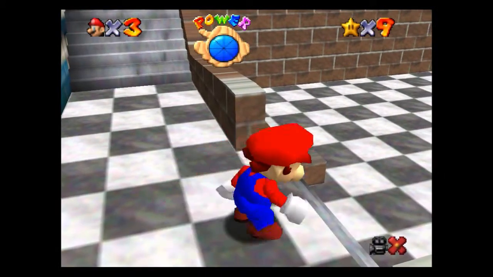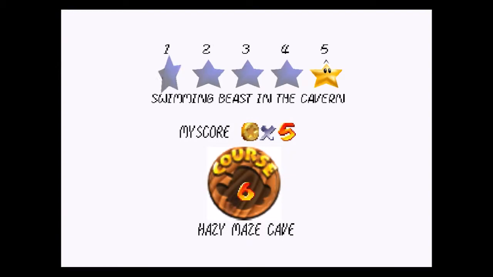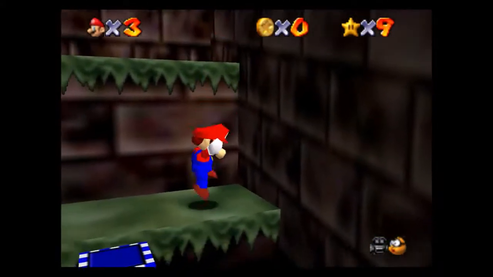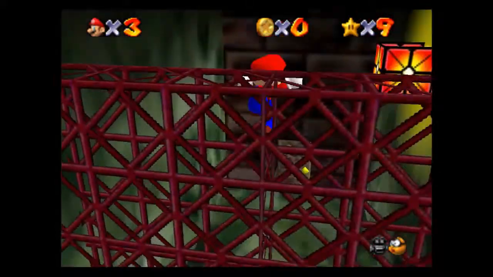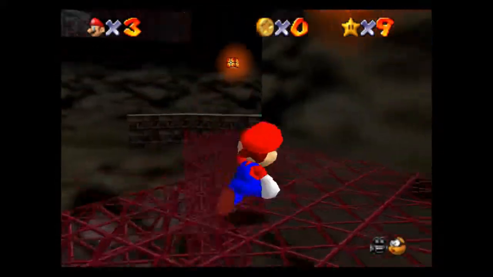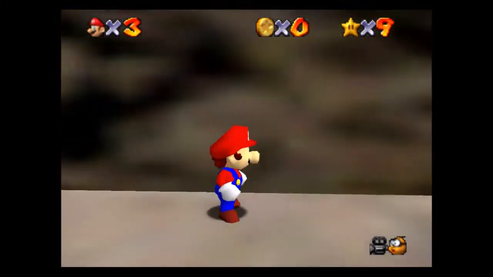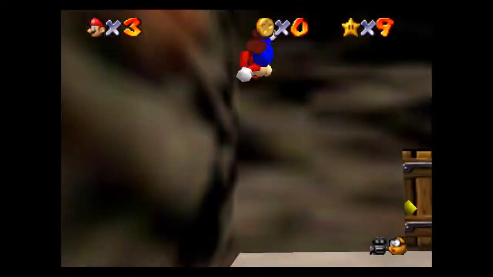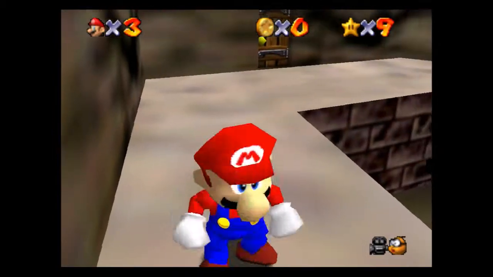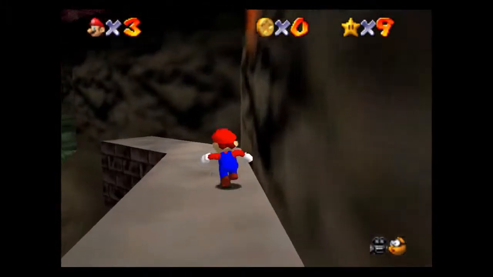No! Why does it do that? Mamma mia! Wow, I don't even know what that was, but I'll take it. I really don't know how to get over there, though. Where's the wall clip right here? I think there's a wall clip right here. I've never done it, but I've seen a lot of other people do it. Oh, just forget it. It's the right way.